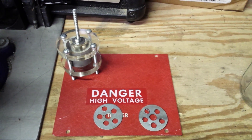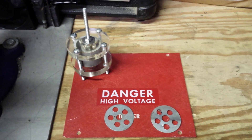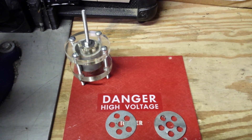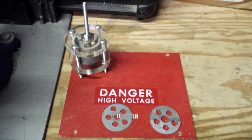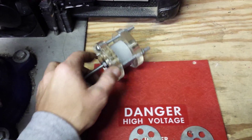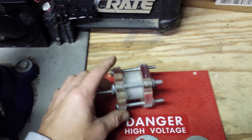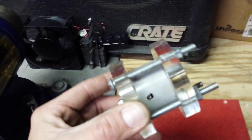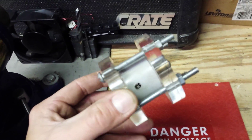Hi, good evening. Michael here again, bringing you another Tesla-based invention — this is the Tesla turbine. It works with water, air, or steam. This is based on a Tesla invention; it's obviously not quite his original model, and there are others out there like this, but this is just a prototype that I whipped together the other day just to see if the theory worked.